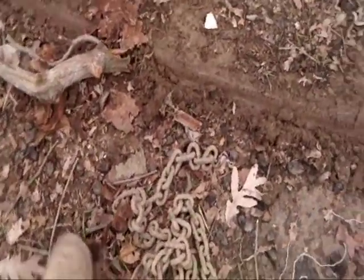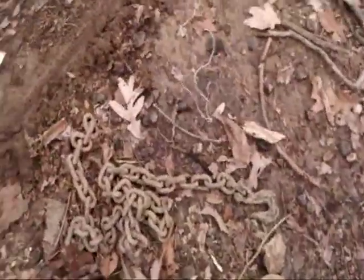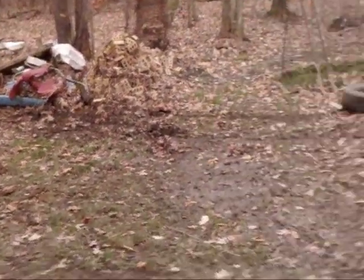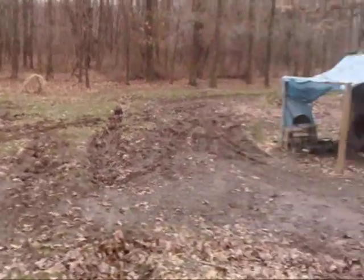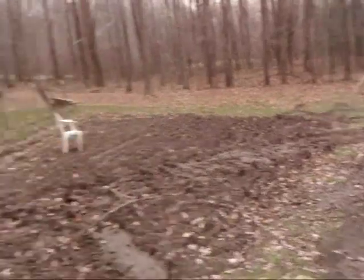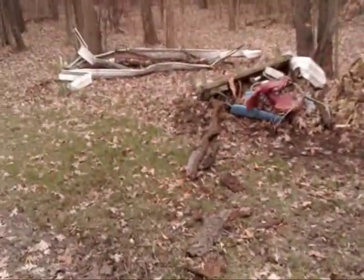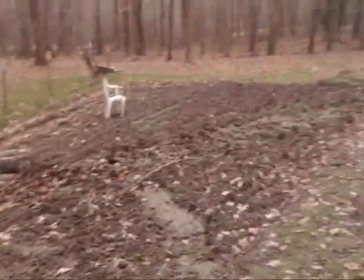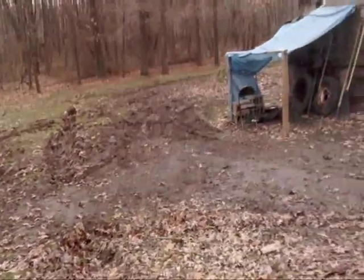See if I can find the broken end over here. I thought the broken end was on that chain. It probably fell off somewhere. I probably lost the broken link somewhere, because there's the end of the other part. Anyways, I pulled down that big dead cherry tree that was right there. And as you can see by how messed up it is down there, the Bronco was really pulling to get that down. Well, actually getting it down wasn't too bad, but getting the stump out took all the horses the 351 had.